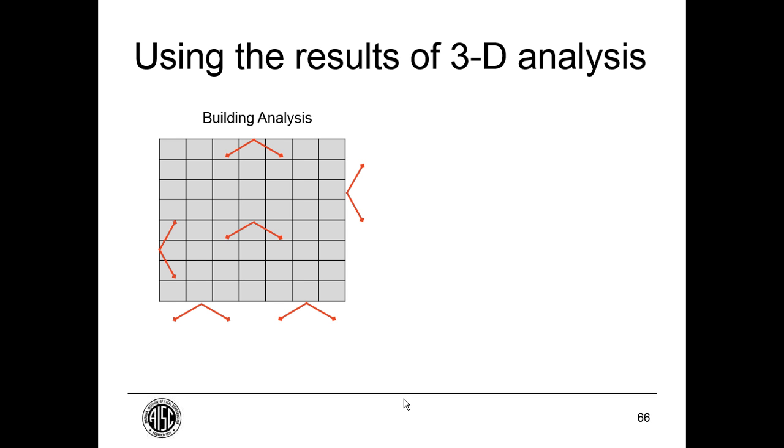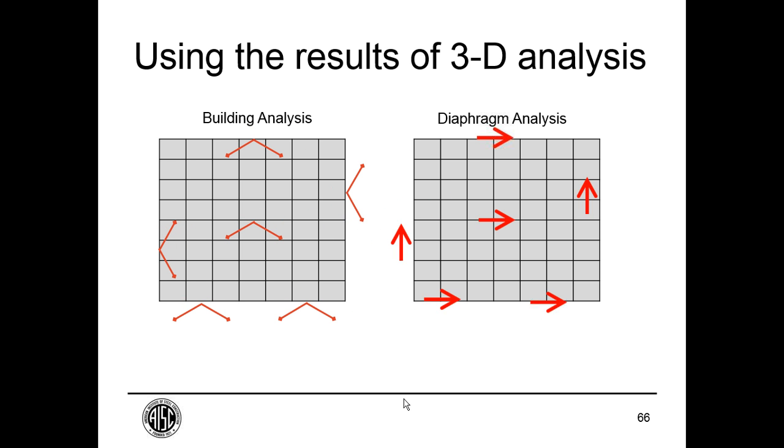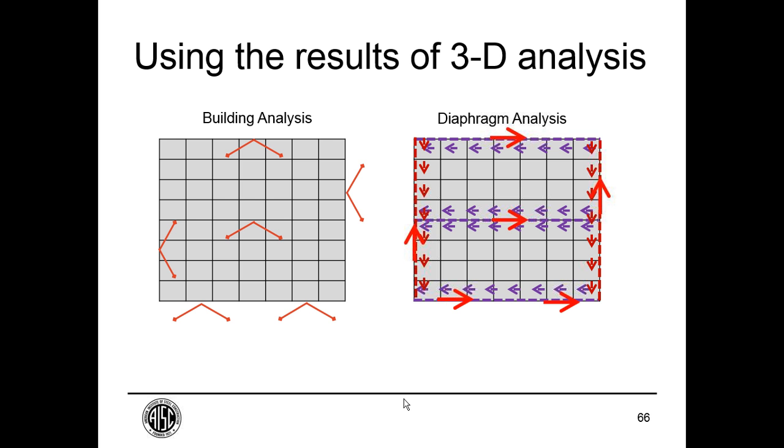And so what we can do when we do a three-dimensional analysis of a rigid or semi-rigid diaphragm system is get the reactions at each of these frames. The difference between the force in the frame above and the force in the frame below is what's coming from that frame, and we carry those over to a diaphragm analysis. For purposes of the diaphragm analysis, what is typically critical is simply taking that force and dissipating it, treating our collector as a dissipator, and figuring out how that force can get into shear in the diaphragm. And once you get it into shear in the diaphragm, you can solve for the chord forces that correspond to it as well. So that's a typical approach that's done using a three-dimensional analysis. But it gets a little bit tricky, as I will show in a moment.